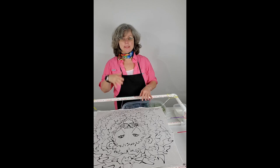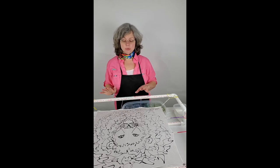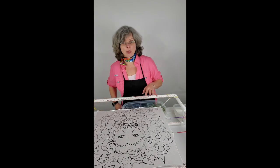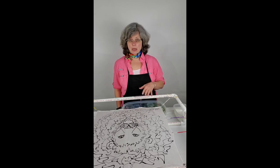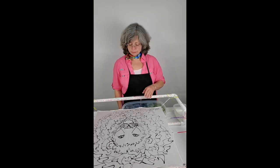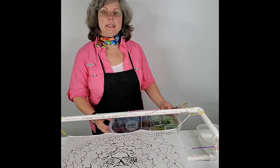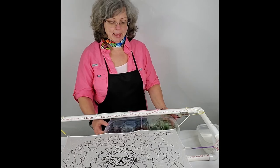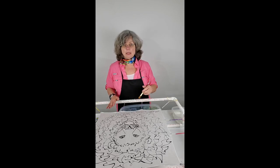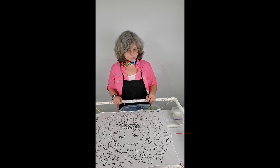So I'm going to go ahead and start applying the dye. I'm using special silk dyes to dye the fabric — they're especially made to become color fast in the silk once they've been set. These particular dyes I set with a steaming method. I do have another video about how I steam my fabric, so check that out if that interests you. I start with a pretty primary palette — red, blue, and yellow — and then mix a bunch of different colors together.